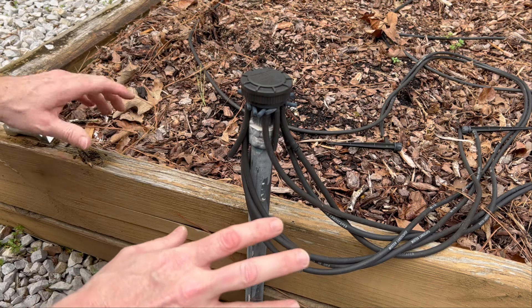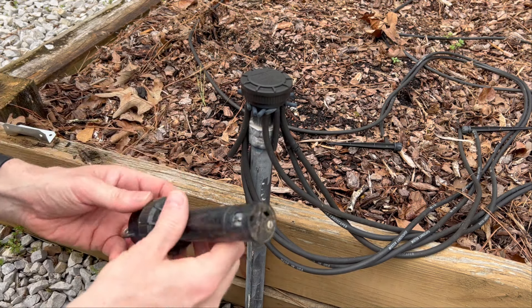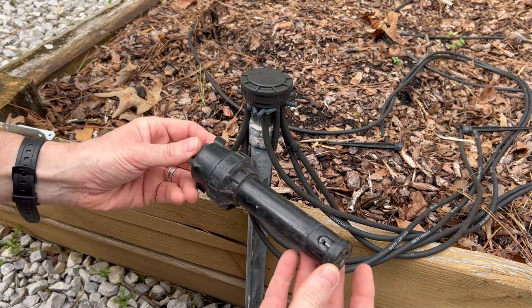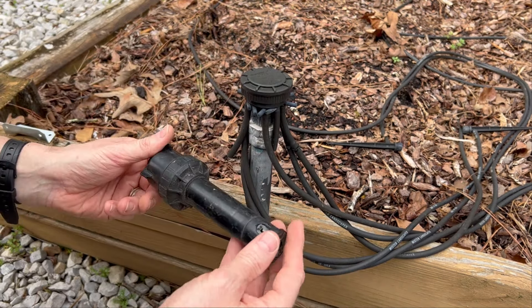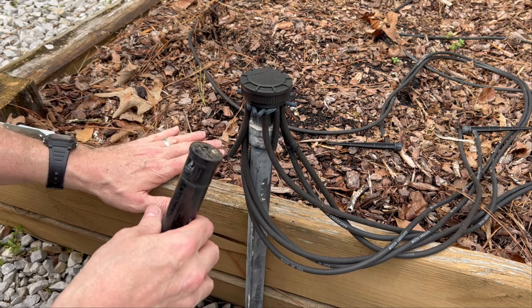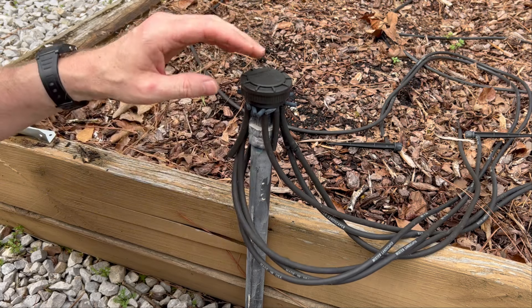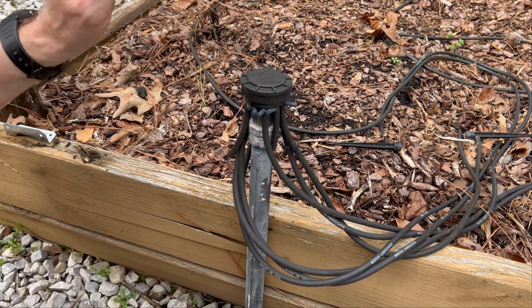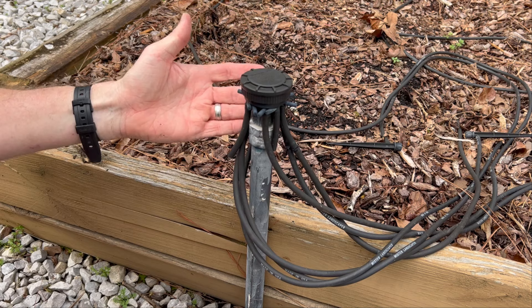As I mentioned, I made a mistake when I first set up this raised vegetable bed. I originally used this type of watering device — it was just an overhead sprayer that sprayed everywhere broadly, and that was a big mistake. Even though it saved me a huge amount of time, it used too much water and it probably caused some premature rot. These boards would probably be in better shape today if I had gone with a micro-irrigation system that takes the water exactly to each individual plant. And it saves a lot of water and is just so much more efficient.